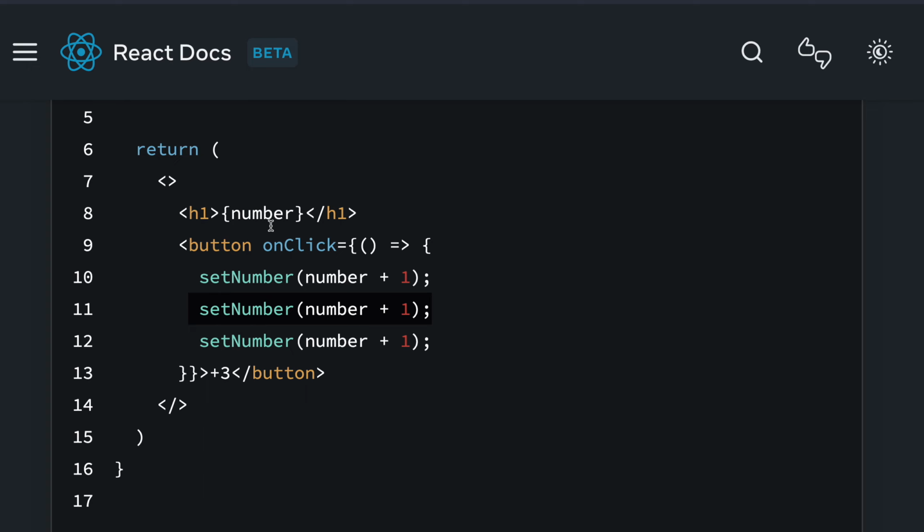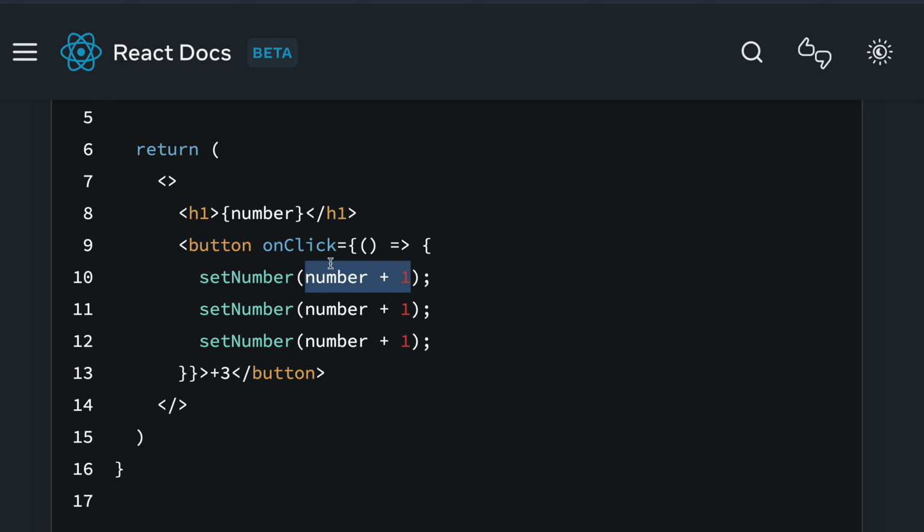If you know the answer, pause this video and type it in the comment. Okay, so the answer is whenever you call the first set number, it will re-render. Our state is 0 right now, it will become 1.